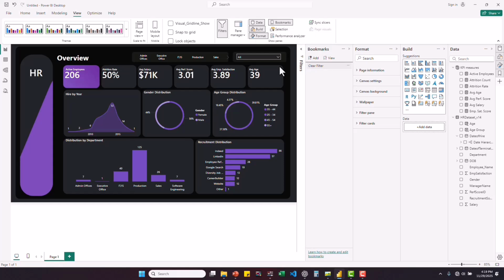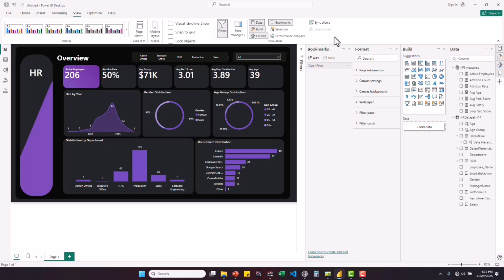Make sure that while you are doing this, no filter is applied on the current data, because this is going to take a snapshot of this. So let's be sure that there is no filter being currently applied while doing this, or else whenever you click the clear filter button, it's going to revert back to the state you had when you made the bookmark. So please take note of that.